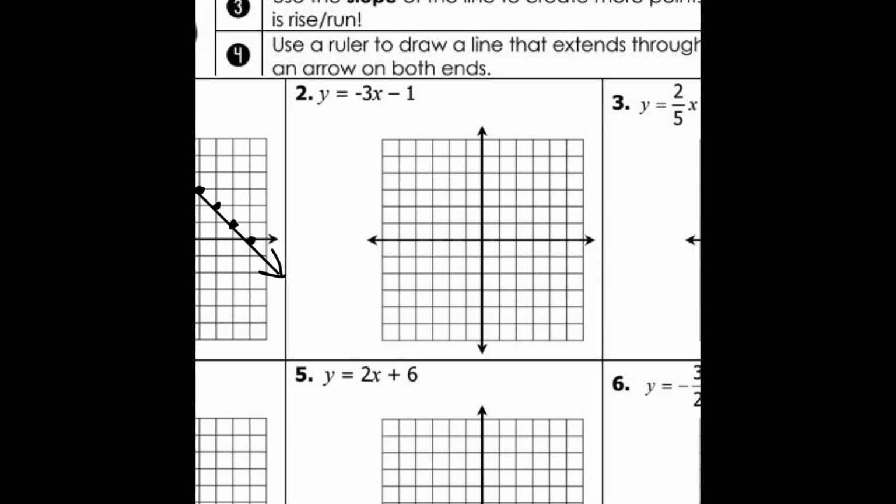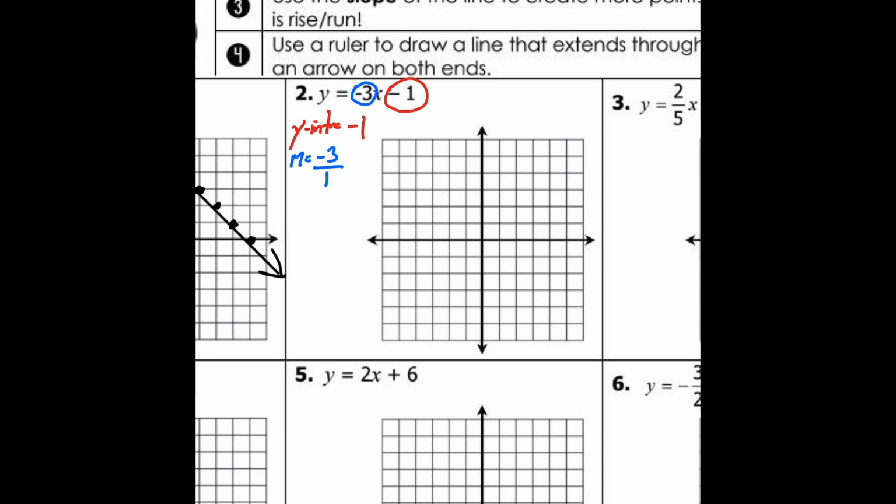I'm going to identify my y-intercept. It comes at the end of the equation. My y-intercept is -1. Y-intercept equals -1. My slope is -3. Slope is represented with the letter M. My slope is -3. If my slope is just a whole number, 1, 2, 3, 4, 5, and so forth, -1, -2, -3, I always put that over 1.